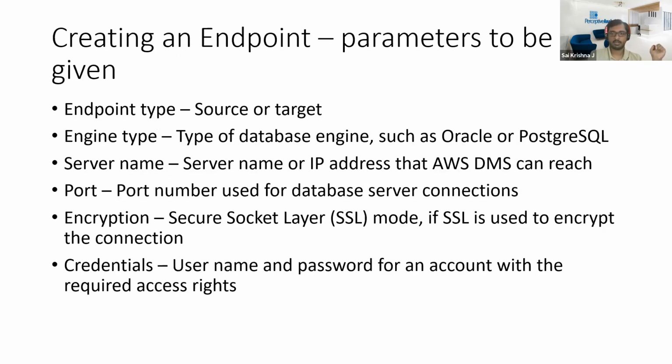Okay. And so these are certain parameters that you have to give when you create an endpoint. You specify whether the endpoint is a source or target, and then the type of database engine, whether it's Oracle or PostgreSQL or MySQL or whatever, and the server name or IP address that the DMS platform connects to, and the port number. So typically for any database that you set up, for example, even if you set up a database on your MySQL, right?